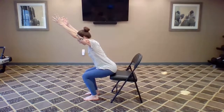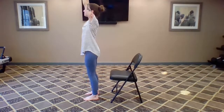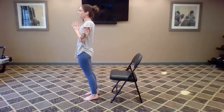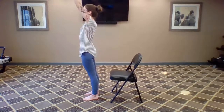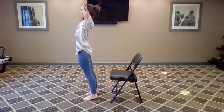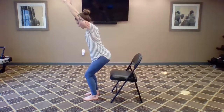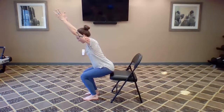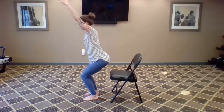Slowly finding your way, just barely touching the seat, and then standing right back up. Inhale all the way upright. Exhale. Take a moment, relax. Two more rounds, choosing your option, 1, 2, or 3. Arms go up or palms stay at heart center. If you're standing up with your exhale, begin to sit back, moving as slowly as you can, especially once you get down close to the seat. Maybe touching down for a moment and then reverse, stand right back up nice and slow.